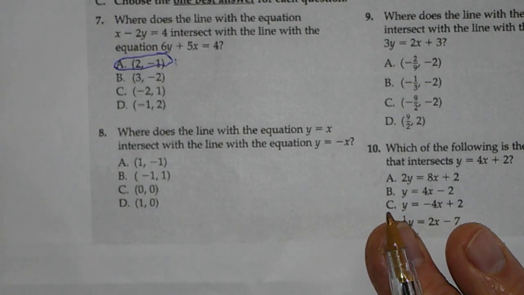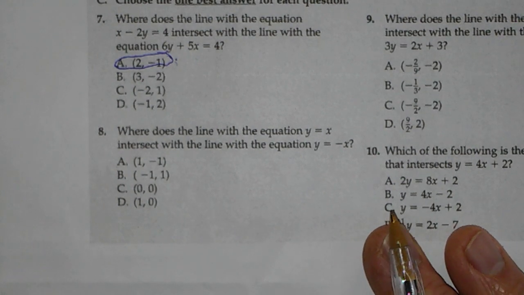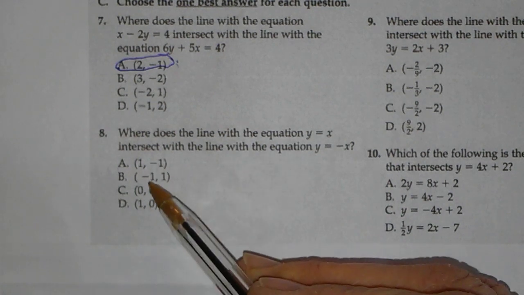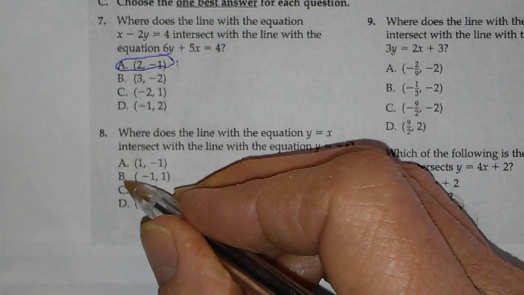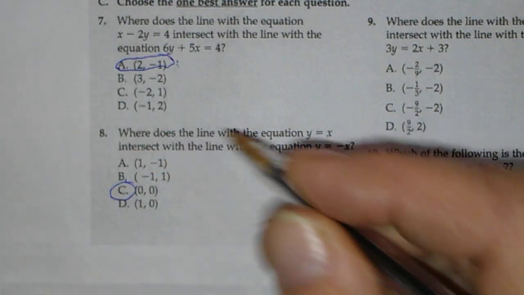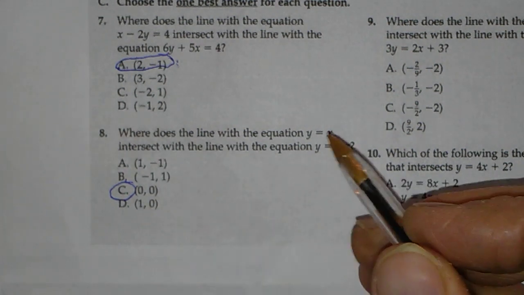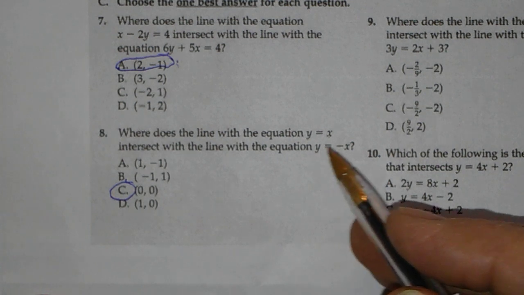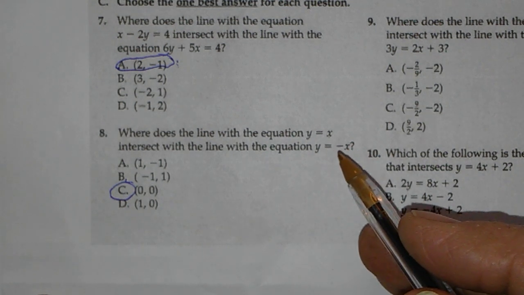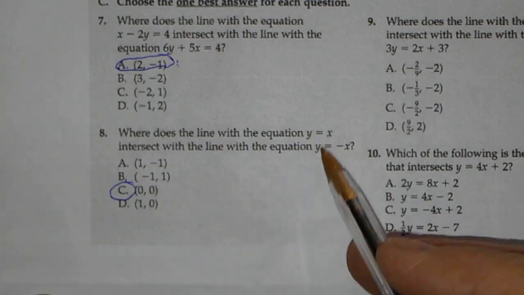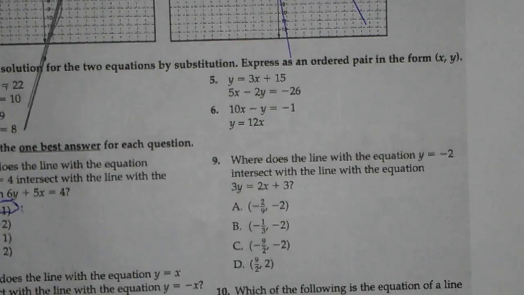Same kind of problem. Where does the line with the equation y equals x intersect with the line with the equation y equals negative x? Y equals x means the x and the y are the same. Only this one has the x and the y the same. Again, too easy. They should have had a 1, 1 or a negative 1, negative 1. They didn't even do that. So there's only one that meets the first equation. If they had put negative 1, then we would have put it here. Negative 1 equals negative 1. That's positive 1. No, that wouldn't have worked. Only 0, 0 works in this equation. That's the point where they intersect.